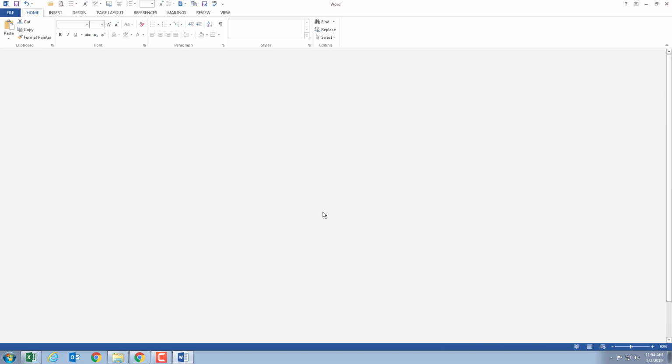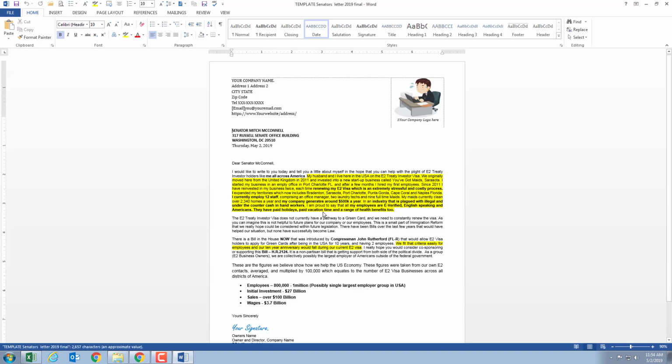And as long as you've saved all of the files that I sent you, the system knows automatically where to find the information. So this is the letter that you will see, and you can see a few things for you to amend. First thing, obviously, up in that top left-hand corner, you're going to need to overtype your company details. Over on the right-hand side, I've obviously taken our logo out and left it with a hard-working businessman.